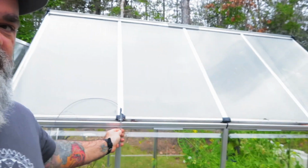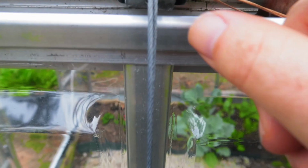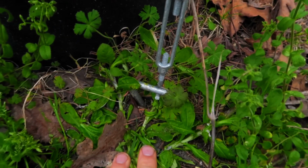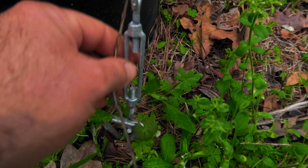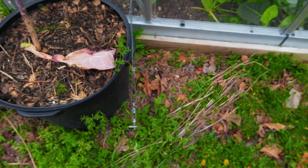It's these hurricane ties. Nothing more than a cable. So there's a guide right here and a cable that runs all the way up and over the top. And on each side, it screws into the ground with this cable. Then you can tighten and adjust it to the tightness you want. And there's two for each side, so there's 1 and 2.